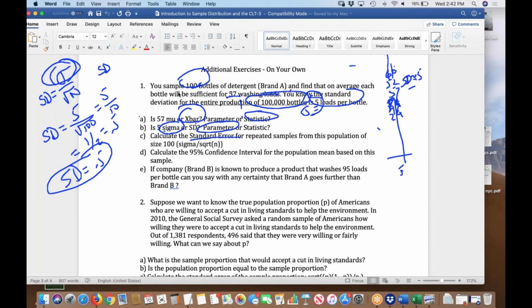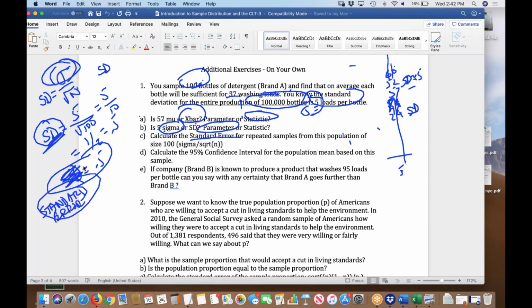But if I look at repeated samples of size 100, find the mean for those 100 values, and then do it over and over and over again, make a new distribution, that's this standard deviation, which is equal to the standard deviation of the population, sigma, divided by the square root of the sample size. So in order to avoid confusing this standard deviation with that standard deviation, instead of calling it standard deviation, we call it the standard error of the mean, or just standard error.